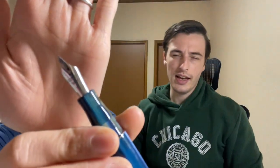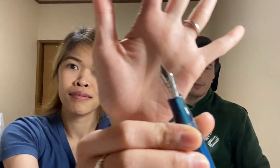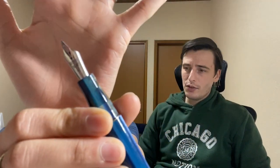And what's special about mine is, it's going to be kind of hard to see, but the nib was custom ground to have an architect grind, I suppose you could say. So it gives an interesting line variation to your handwriting. It looks really good.